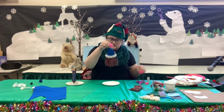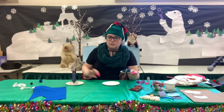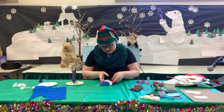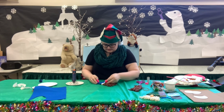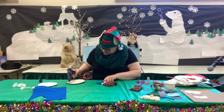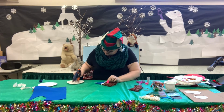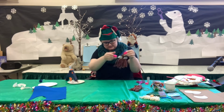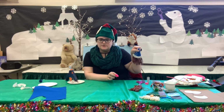So, we are almost done. Now, we have just got three more little pieces to do. I'm going to take this little brown pom-pom and I'm going to glue it right underneath here so that it looks like his nose is poking right out of his hat. So, gonna be kind of on the hat and kind of on his beard. Smoosh. Glue gun, come on, please work with me. Be kind. Yeah, so there's his nose poking out.